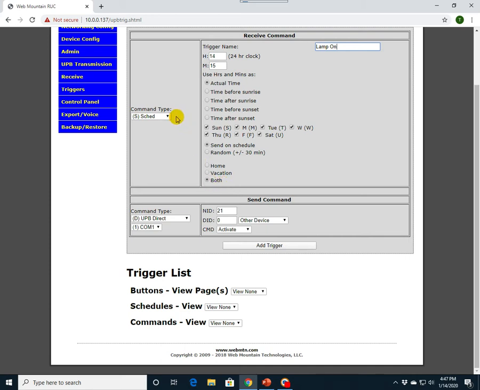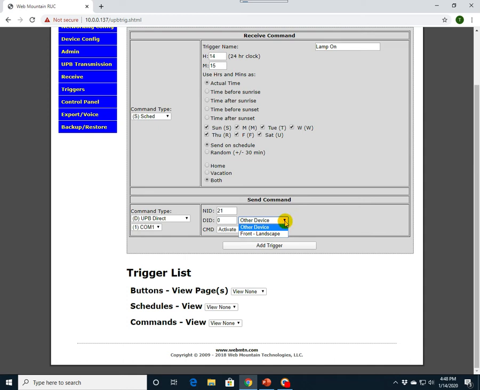So once I set this all up, that's the "if this" part. Now I need to go down and set up the "then do this" part. I've got multiple options: UPB direct, UPB link, email, Ethernet, get post, set modem. Let's just leave it at UPB direct. And you notice this has already been filled in as a network ID of 21, and that's because we did the export earlier from Upstart into the unit.